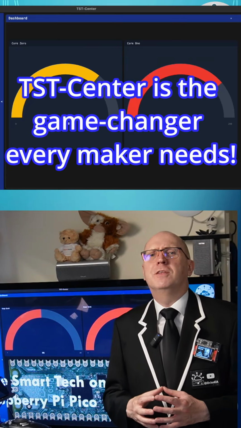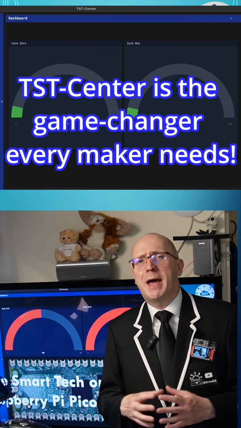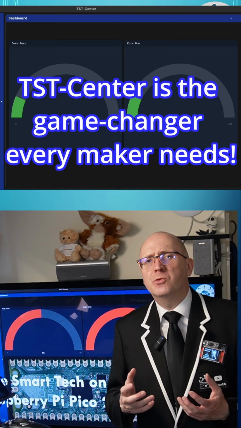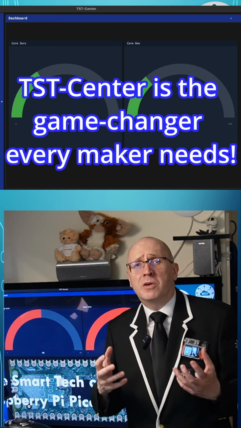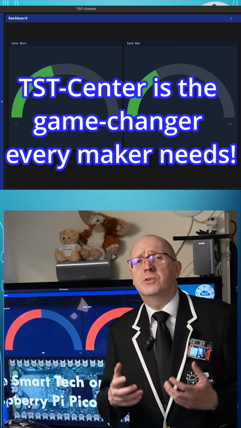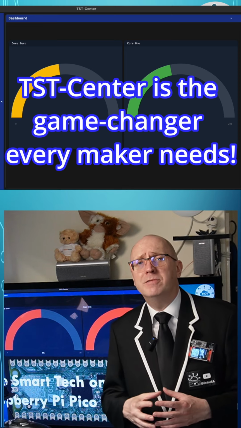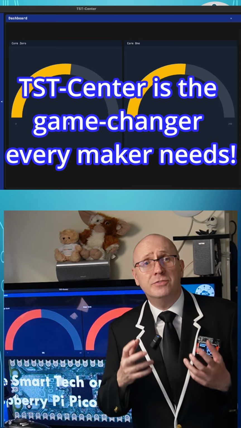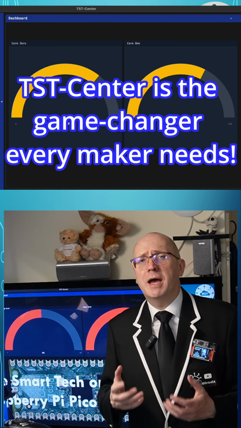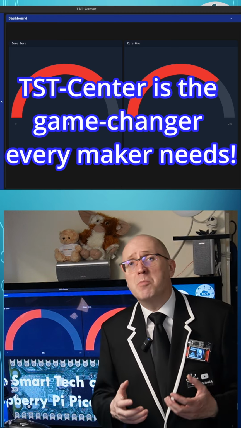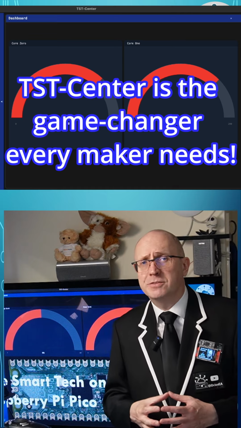So what's going on inside my Raspberry Pi Pico 2 app? How did these variables evolve to this bug state? Traditional debuggers are not always the answer to understanding real-time behavior. TST Center is a new approach to analyzing near-time behavior and a step beyond my normal printf debug lines.